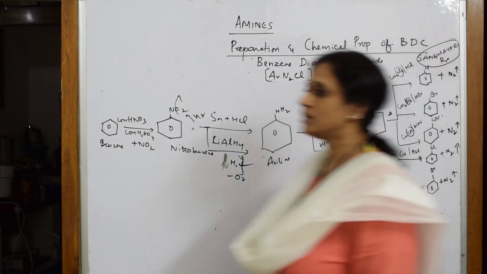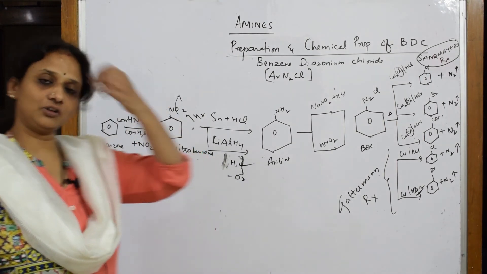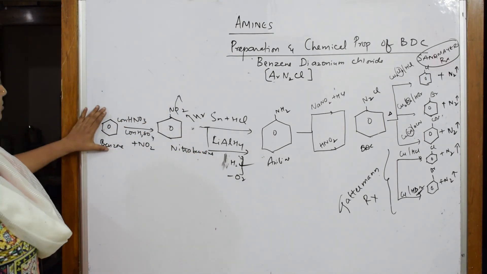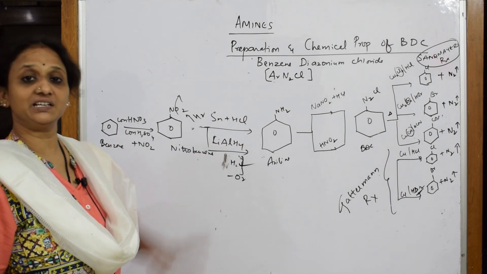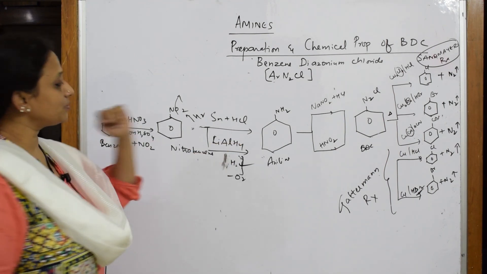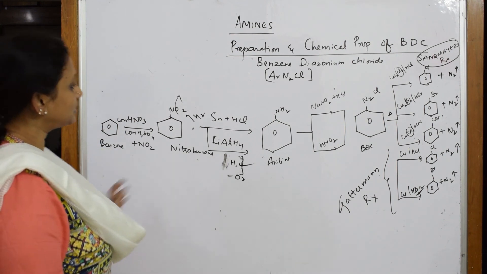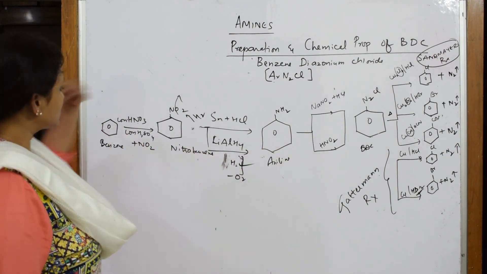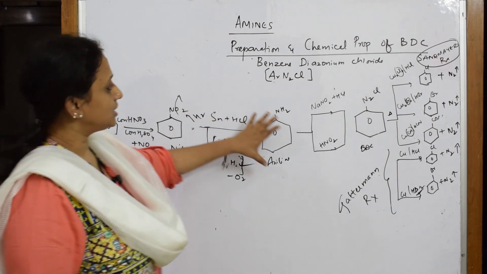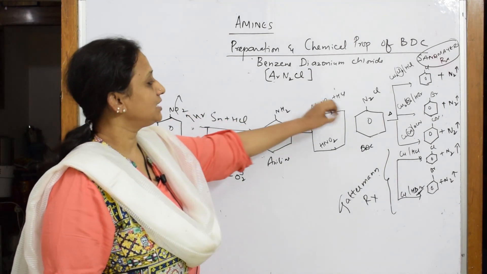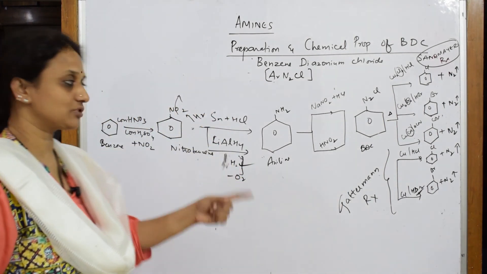So remember an important thing: whenever you have to prepare your BDC, try to take this. Why did I do these conversions? Convert benzene to BDC, convert nitrobenzene to BDC, convert aniline to BDC. This is your sequence. You see, very simple - the reducing agent, aniline I am getting, BDC, and finally. Let us again meet with next set of reactions.